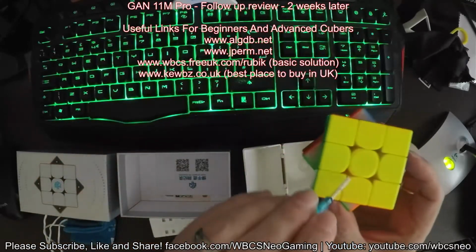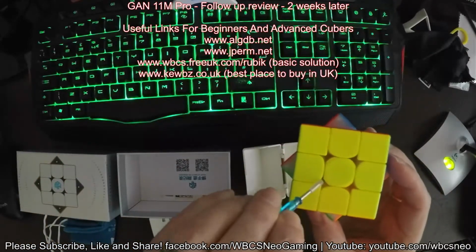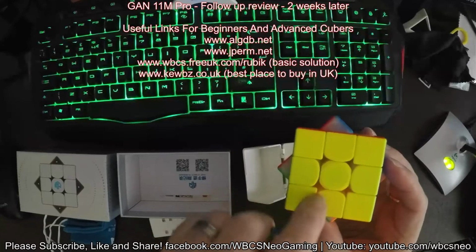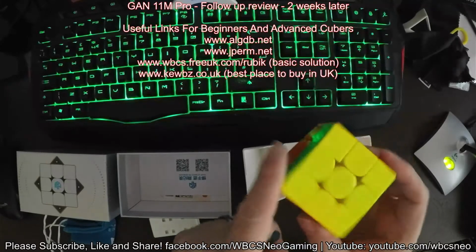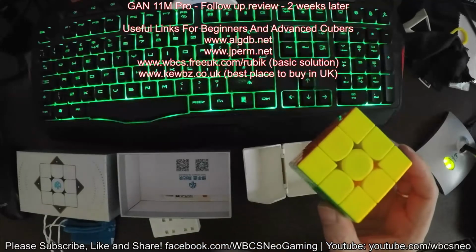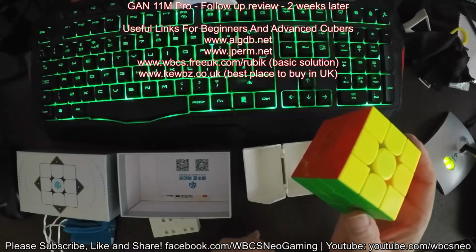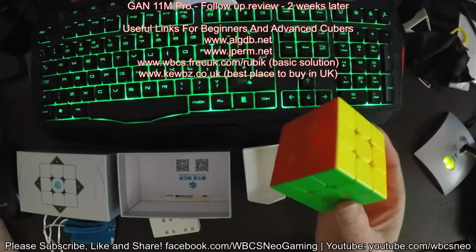However, you could also use a screwdriver for popping the center caps off, which is not a bad thing, the fact that it does take a bit of pulling to get these off, because of the amount of people I've heard on other types of cubes where they've dropped the cube and the center caps popped off and haven't noticed and have put it in their pocket, then realised when they got home, oh dear, I haven't got a center cap.